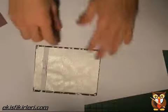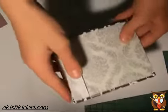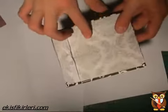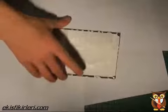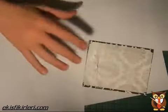We have just a layer on the bottom and the top. So if you're going to do this again, cut the bottom at 5 1/4, and cut the layer at 5 1/4 this way, and cut the card at 5 1/4 that way instead of 5 1/2. Sorry about that.